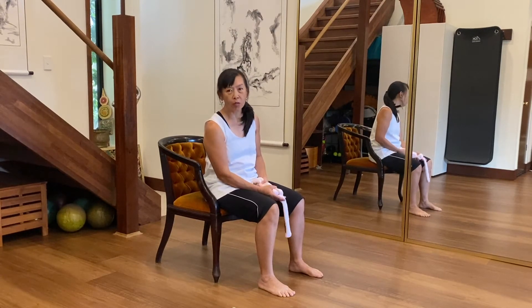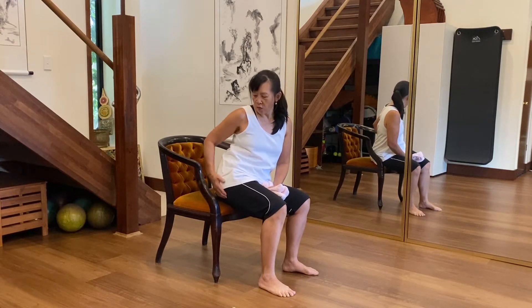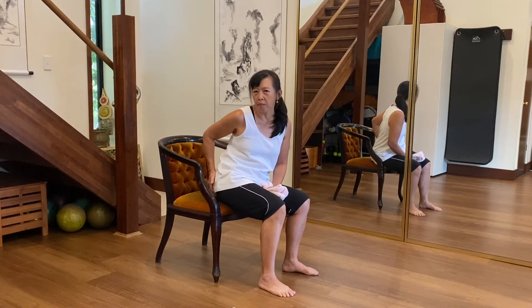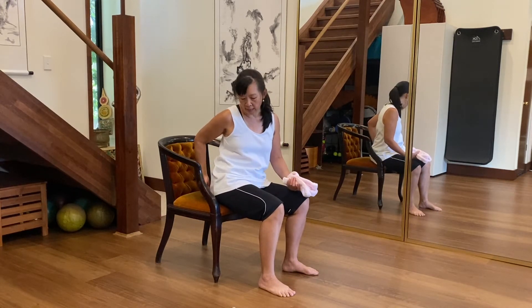Hi, I'm Cherie Seto at Sydney Stretch Therapy and this is a little series on practical tips to stretch very stiff people. Have you ever complained of sciatica? You've got a pain in your bottom that you can't figure out what that is. It could possibly be your external rotators of the hip — that includes piriformis. So you may have heard of piriformis syndrome or sciatica.